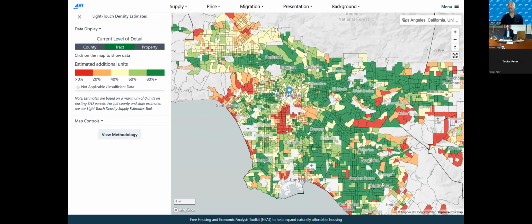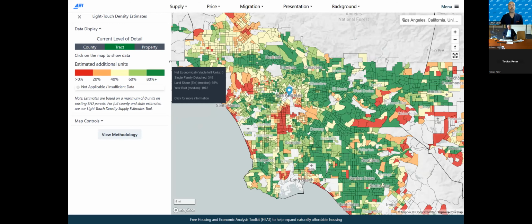Los Angeles is one of those areas, and Ed may talk about this later, where we have seen a surge in McMansions being developed in areas where the value of the land would justify greater density, but the given policies on the ground prevent it. And so when you have something like that, developers still build to the highest and best use they're allowed to build to. And in the case of Los Angeles, that is often McMansions and not light touch density development.